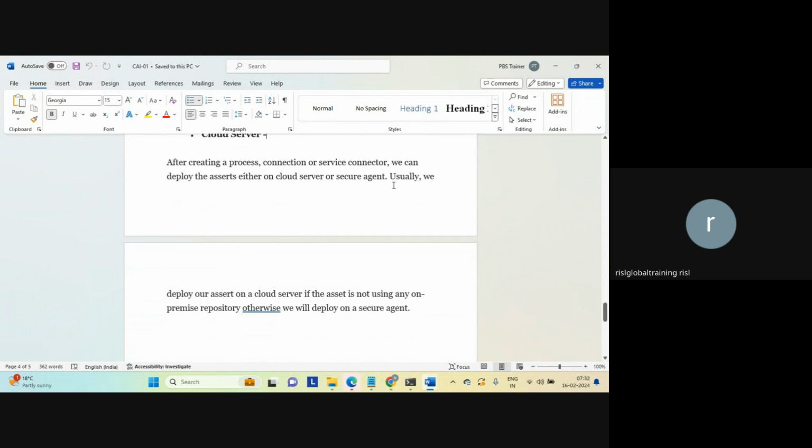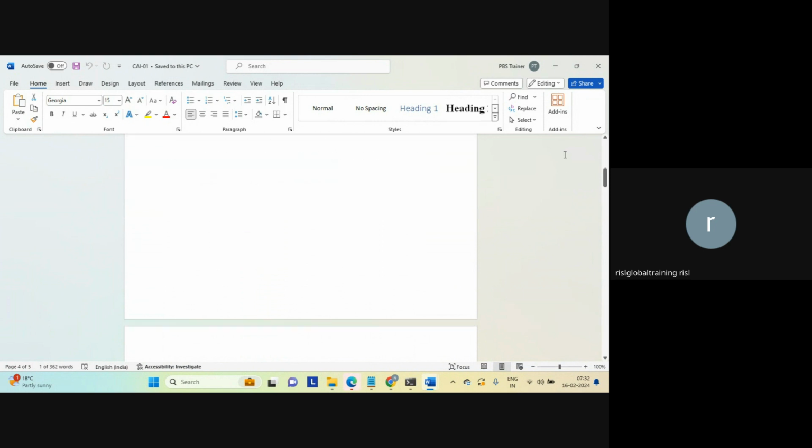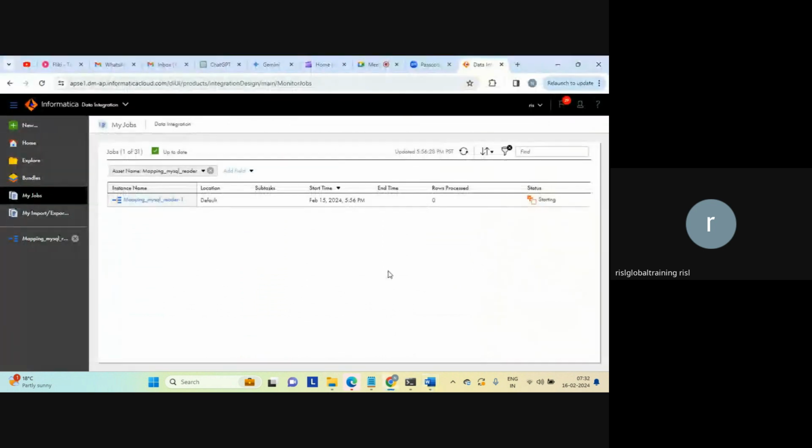Provided we need to have access to that. Ravi, I think you're trying to ask a question on this one day, right? So that's what we can see over here. We can use a cloud server agent or a local agent, provided we need to have access to specific portals or apps. Once we have it, we are able to talk. This is a critical part of CAI. I talked about it more than what we have seen now, because I've just kept it in documentation with little information. That is required for advanced people who already have app integration experience, 4 5 years.